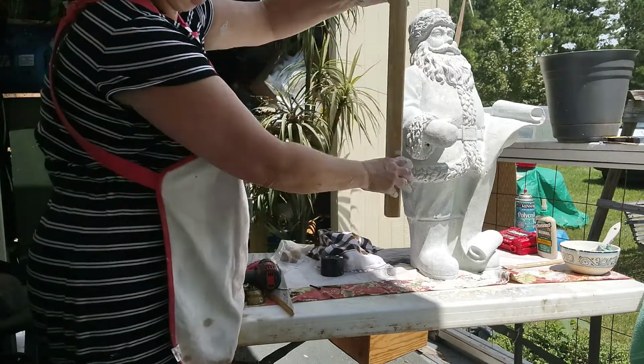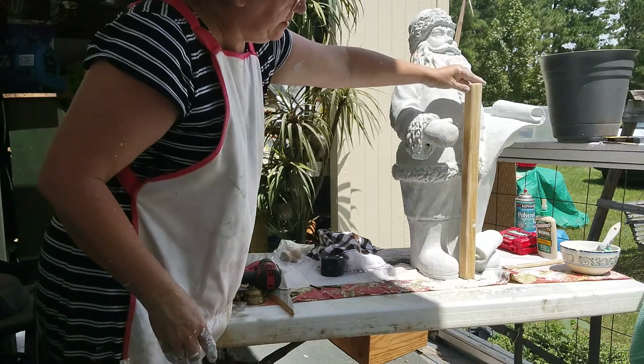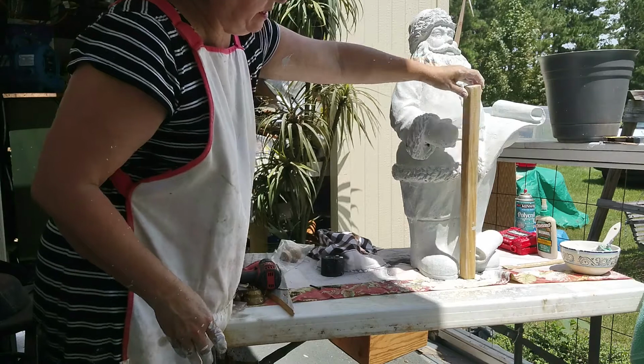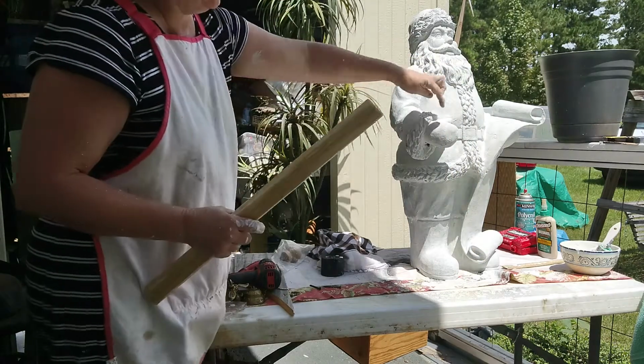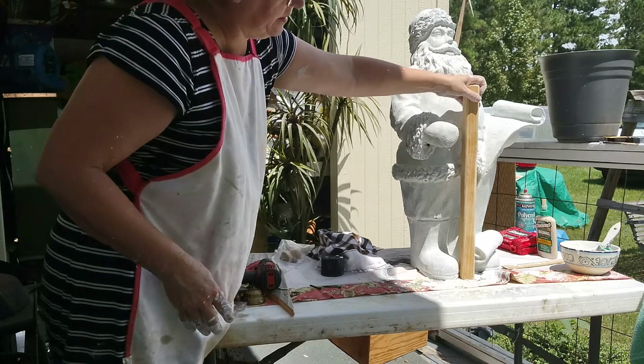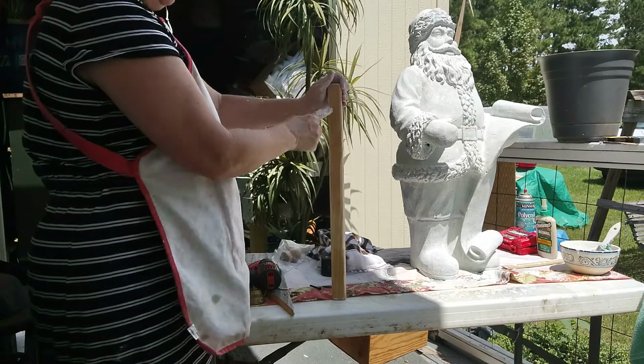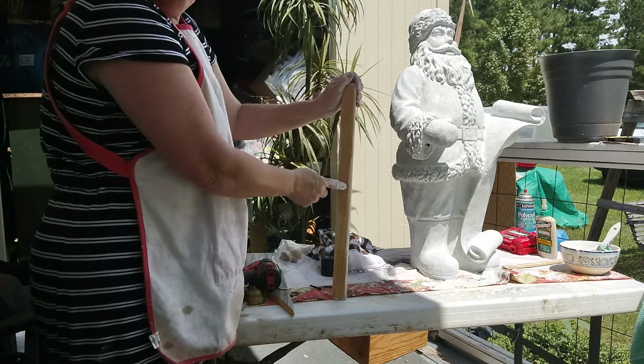All right. Yeah, that's gonna be good. Now I gotta get, it's not gonna go in his hand. If I get one small enough that will fit in his hand, it's not gonna hold the doorbell. So it's gotta at least be this big so it'll hold the bell.